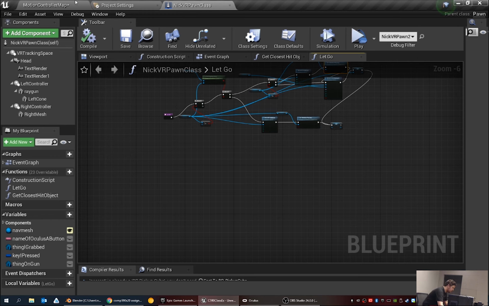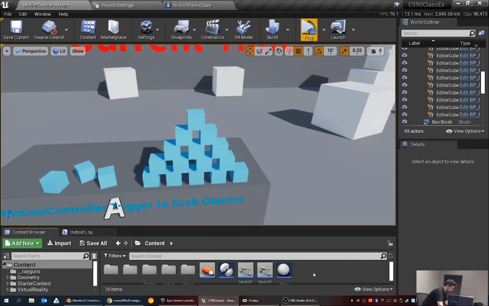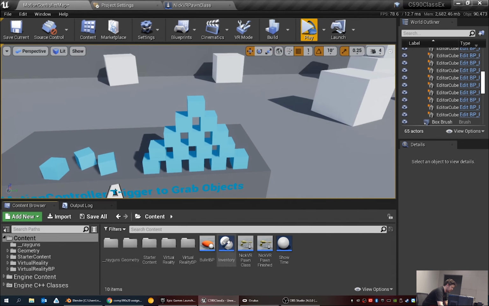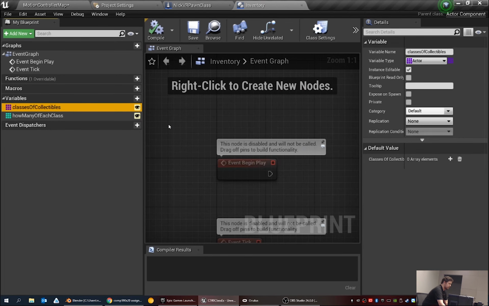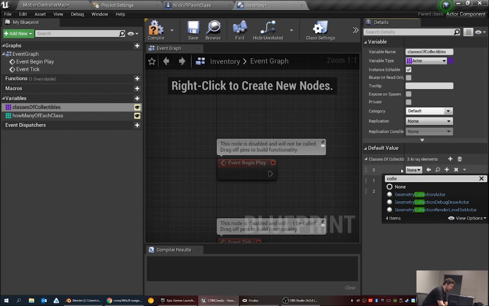In Unreal, so okay, let me create, I have a few minutes. Let's say that I add an inventory. Oh, I already created an inventory. So you have this inventory, and what you could possibly do is this. Instead of storing actual pointers to the objects, you can store the class of that object and how many of each thing you have. Does that make sense? So instead of pointers, say you had a collectible, or a subclass of a collectible like a coin. You could say, I have a coin, and I know how many coins I have. Does that make sense logically? I mean, that's just a modular way of doing it.